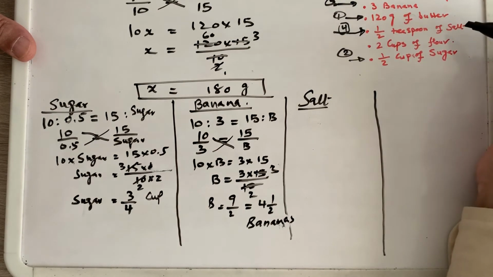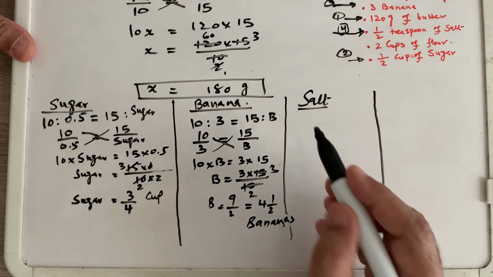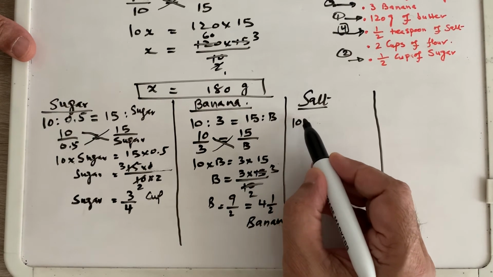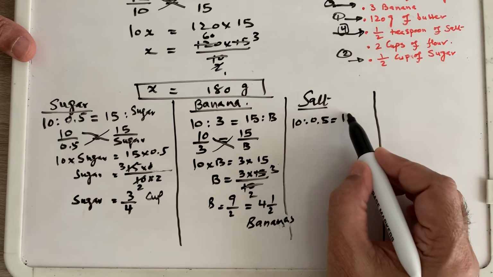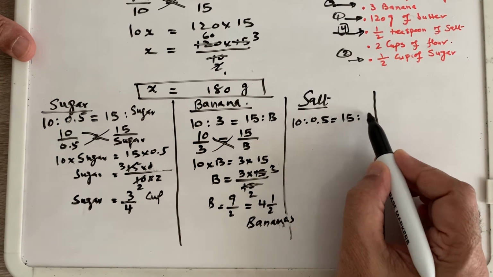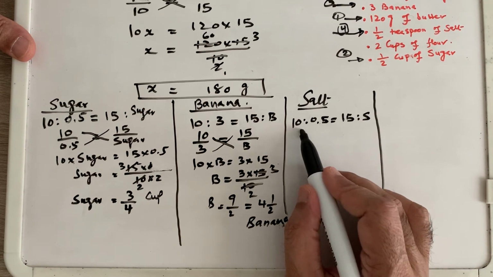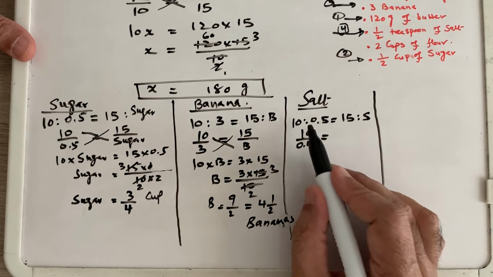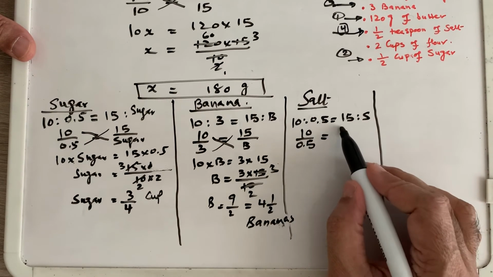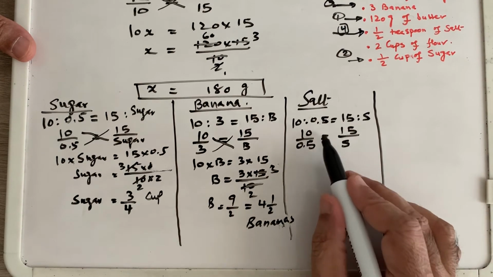Half teaspoon of salt. Again, half teaspoon is similar to sugar, right? So similar to sugar means, but we have to show the calculation. So 10 serving 0.5 is equals to 15 serving is to salt. What is next step? Put this ratio into fraction form, right? Ratio can be represented in terms of the ratio or in a fraction form. So we put it into the fraction form. What is my variable here? S.